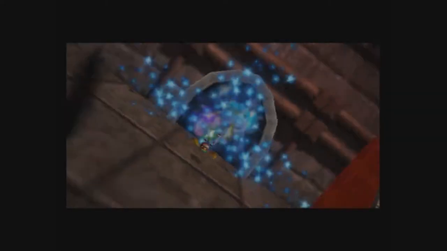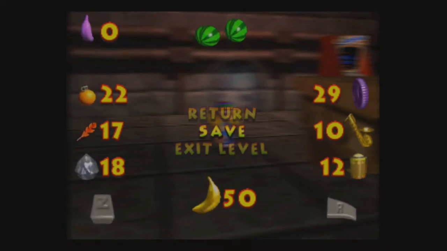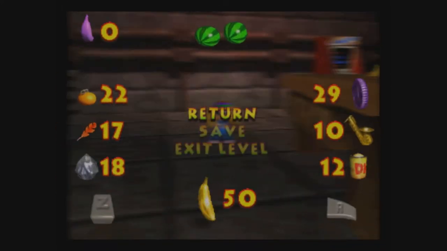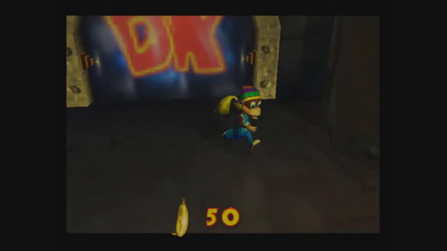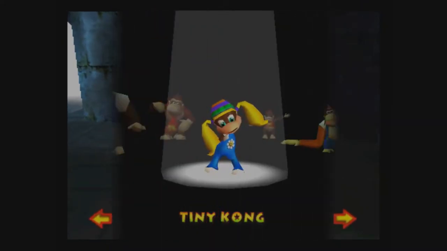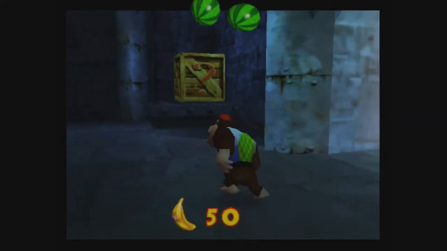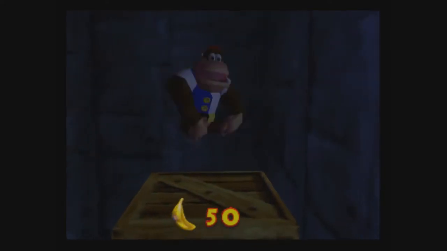Next up, I say we go ahead and exit the level for now. That's all we need to do here. And I'm gonna take care of some stuff in the lobby now. Pretty sure we can do a bunch more stuff here now. Something's in here for sure. I'm gonna go ahead and destroy this thing.